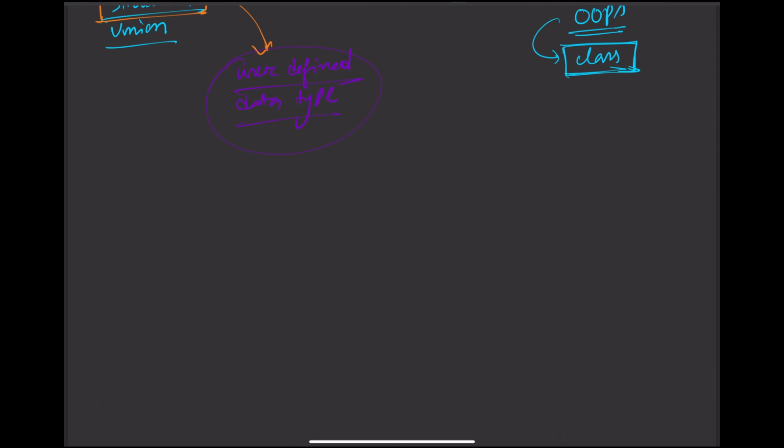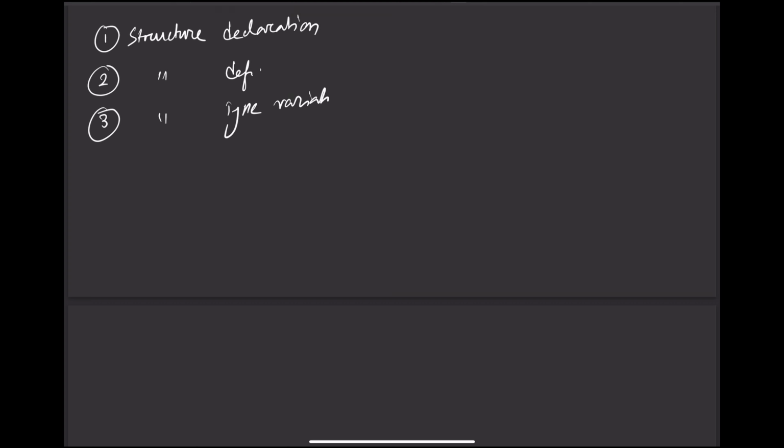Now let's talk about what topics we are going to discuss. So we'll be talking about structure declaration. What is declaration? Then we will talk about structure definition. How will you write it? Declaration, then definition, and then how will you create the variable? So structure type variable as well. All these things we are going to discuss as of now. Later on in the video, we will talk about more and more things.